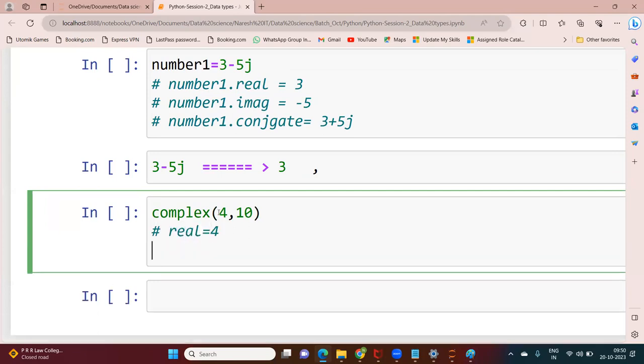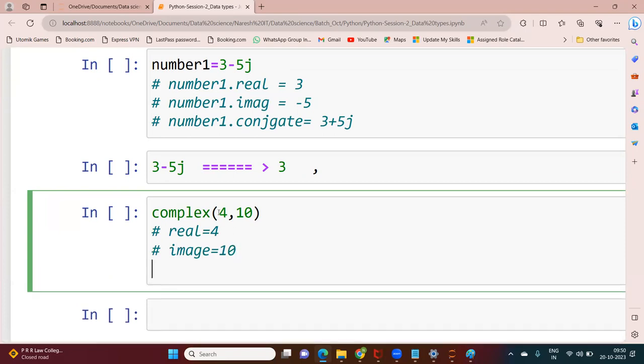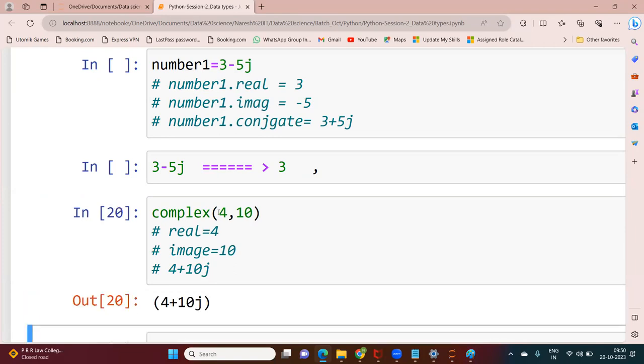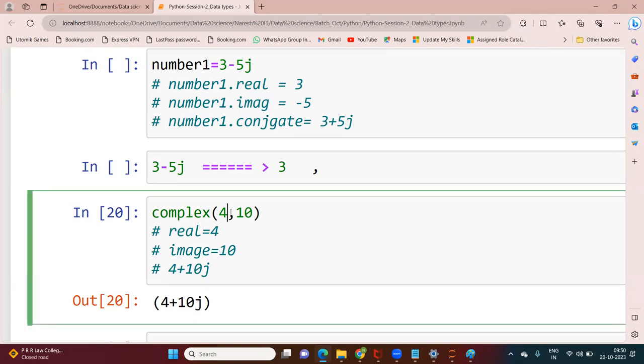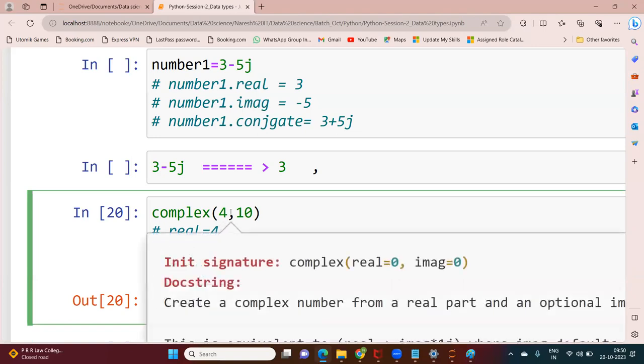What is the imaginary value here? So the combination looks like 4 plus 10j. Run it, 4 plus 10j will come. Understood?